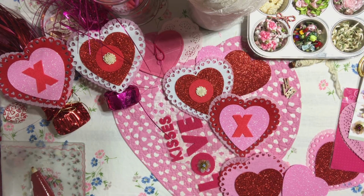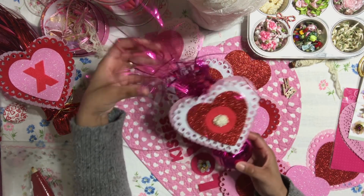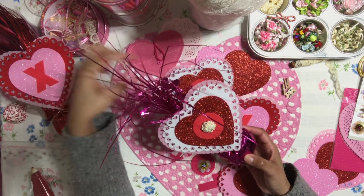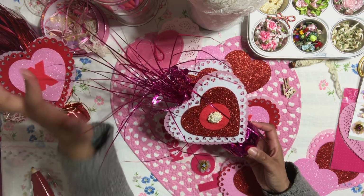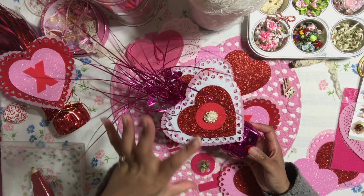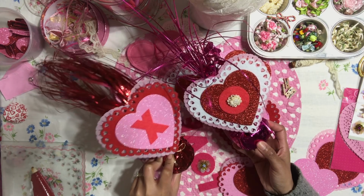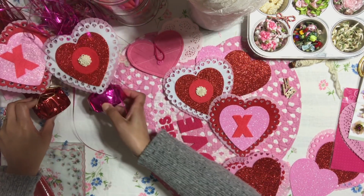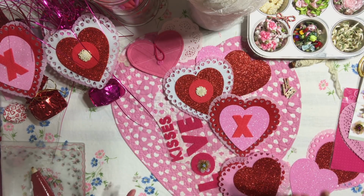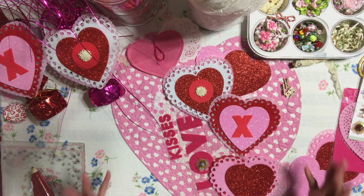But what I decided to do is use these embellishments and add them in front of these fun little table toppers that you put on the tables that hold balloons. I'm going to add these in the office, and I wanted to do something in the front. So I made these gigantic cards, and they're going to go on top of a shelf, and I think they're going to look really pretty. So let me show you what we have here, because this video is probably going to be one of the shortest videos of all the tutorials that we are going to do, because it's very, very simple.